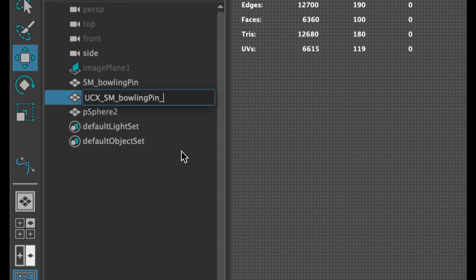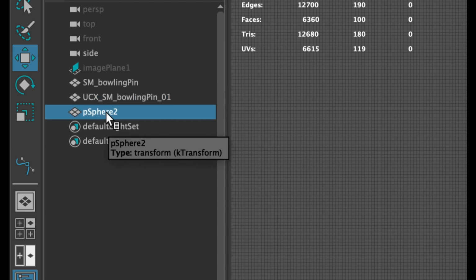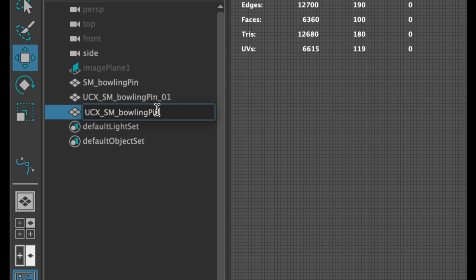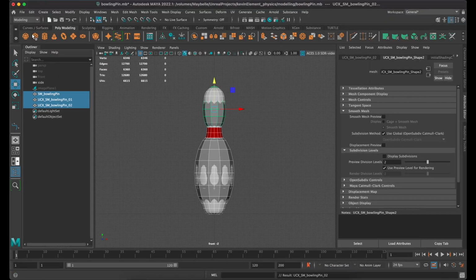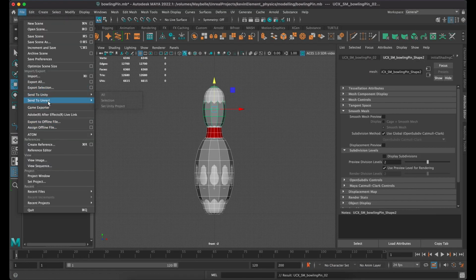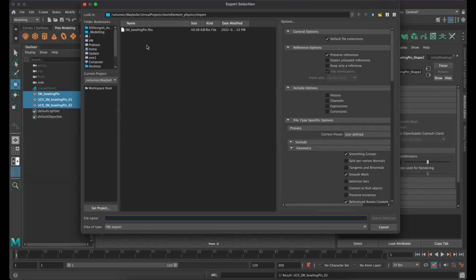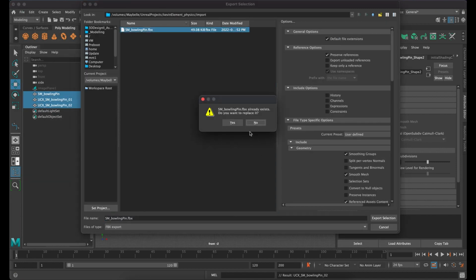This is going to be _01, the first collision object. And this one here is going to be the _02 collision object. Select all three. They're all highlighted. That's perfect. File, send to Unreal, selection, overwrite the file.